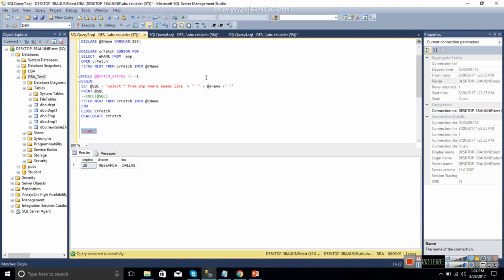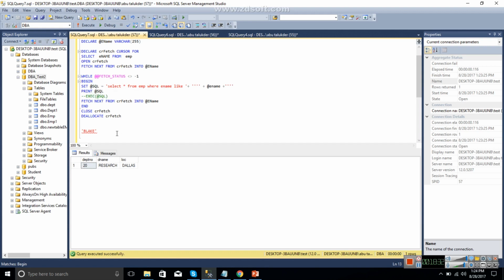So this is equal to this line. The employee name, you are getting Blake or whatever, and at the beginning you have a single quote, at the end a single quote. That is the interpretation, and then you are just assigning the entire thing to the SQL statement.